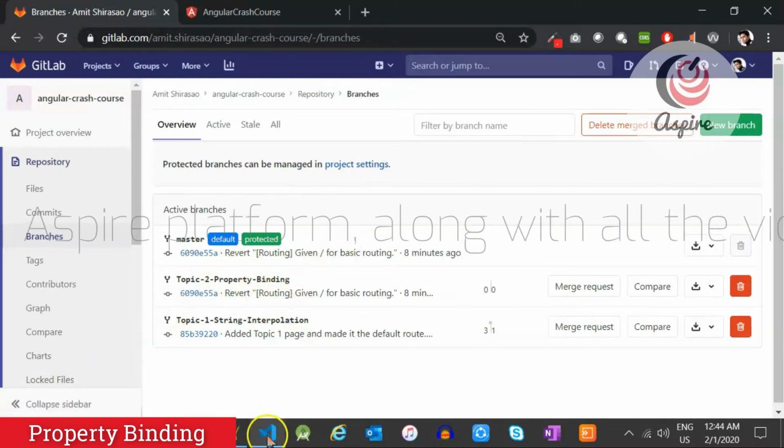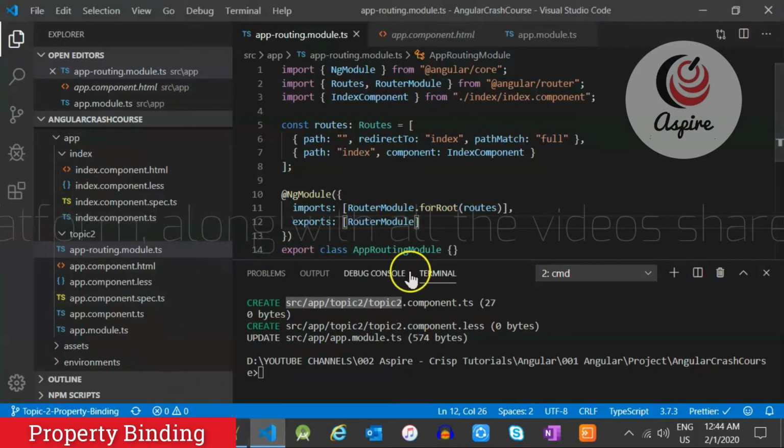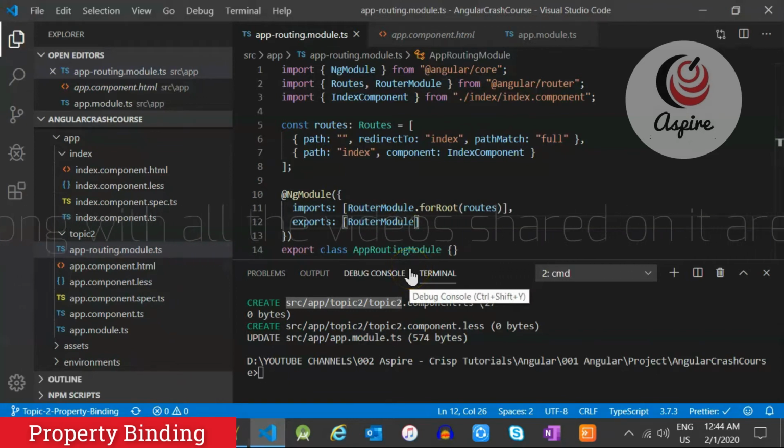So I'm telling all this in detail to you because you get trapped into this kind of little issues, and then you do not find a proper tutorial where you can get the proper hand holding into these things. That's why I'm not skipping anything. This is an end-to-end video. Whatever I do, every little step is a part of this video.